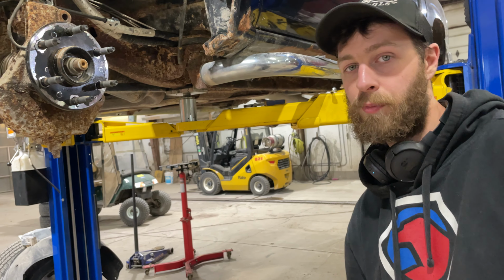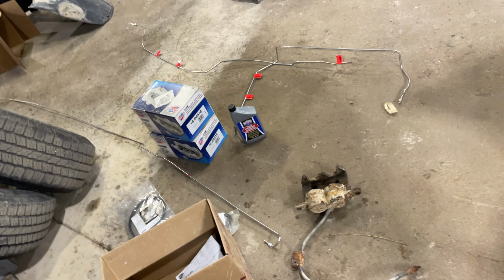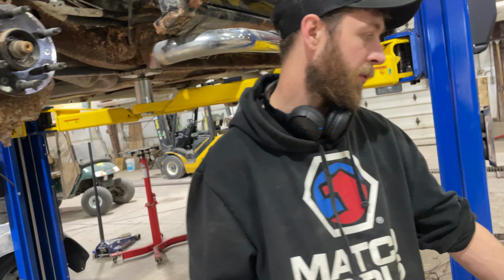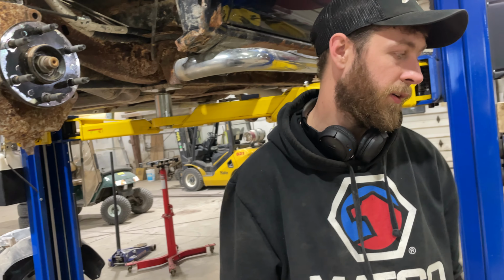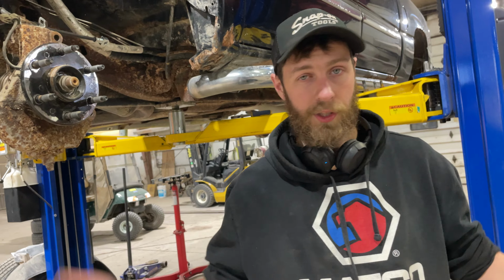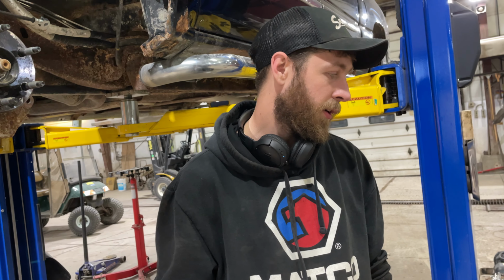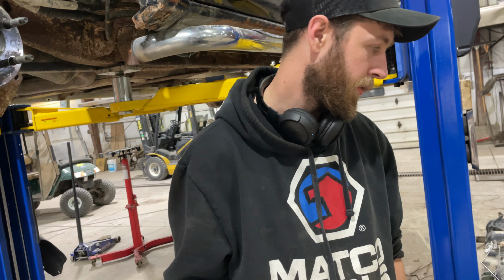And sure enough, he supplied all his own parts, and I look in the back seat, and yes, he knows that it needs lines. So he went ahead and ordered a full set of pre-made lines for this thing, which is cool, nothing wrong with that. I understand guys trying to save some money, and no big deal.